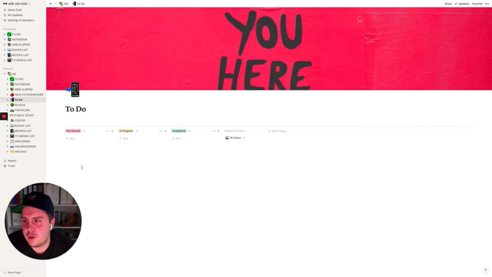And the one thing I would like to show you is how to set up this to-do list in this Kanban and then different table view, is to either go by day, like you've seen in my case, or you can use one group as a category for whatever you do. So let's go with this one. Let's say this is work. I always like to write everything in uppercase. Let's go for intern and let's go for clients.